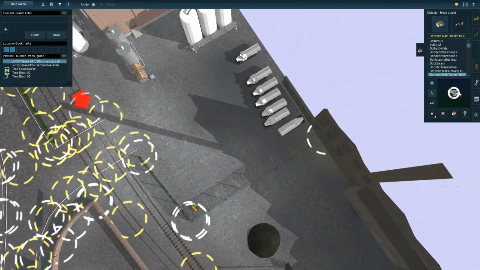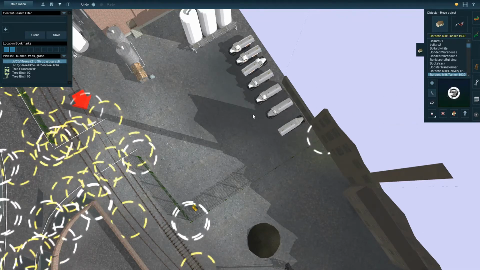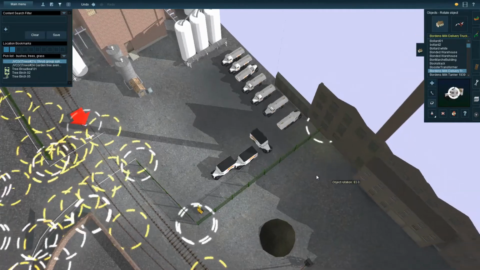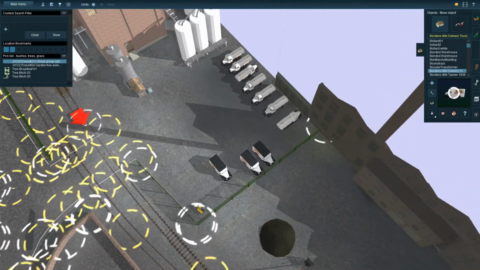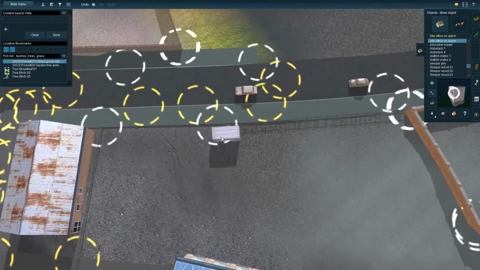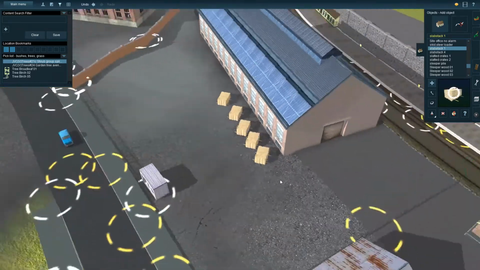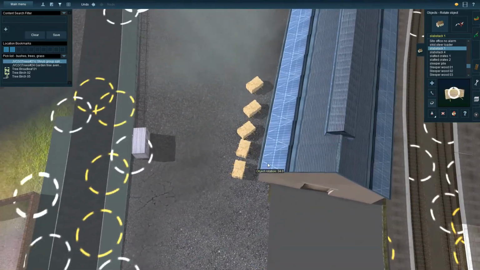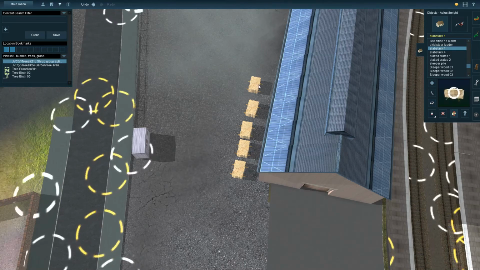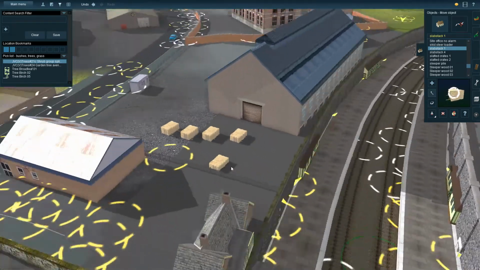Ah, the milk delivery trucks. Now what I'm thinking is, we've got the farm the other side, why not make that into the dairy farm? We've got dairy here, so, or as I called it earlier, milk processing plant. Straighten them up, I'll put them on the side here. Probably means I've got to raise them up.